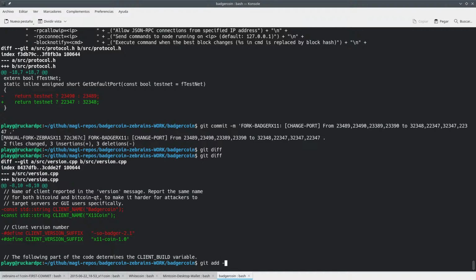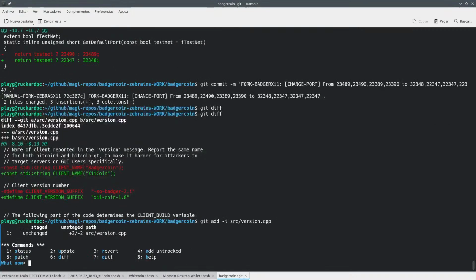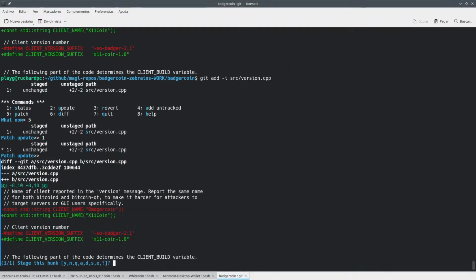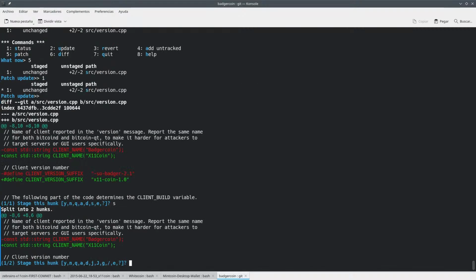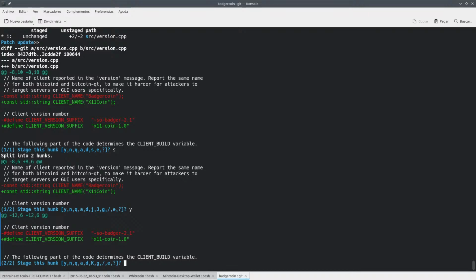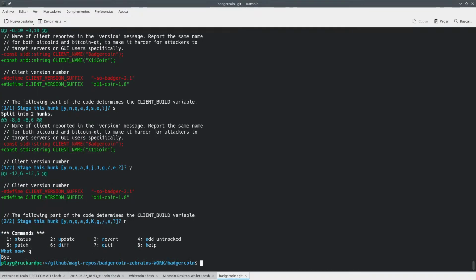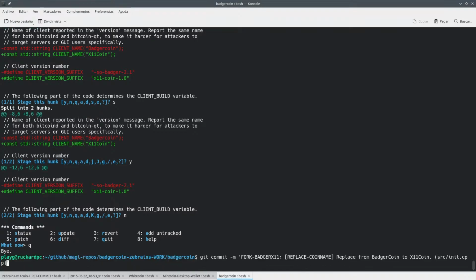Okay, so hit add version.cpp split, and I want this one but not this one. Now we should have this replace coin name, and this is specific from src version.cpp.